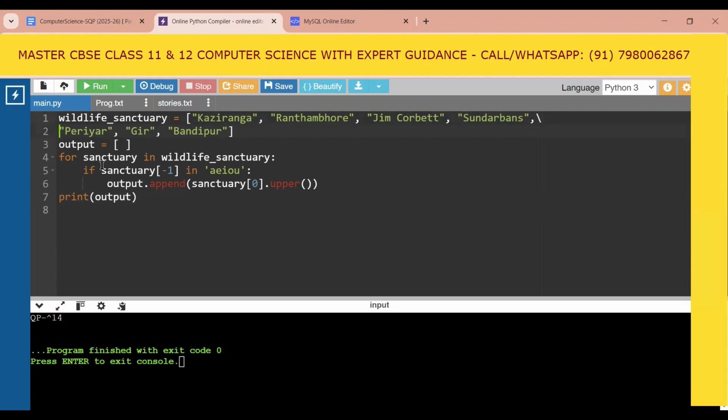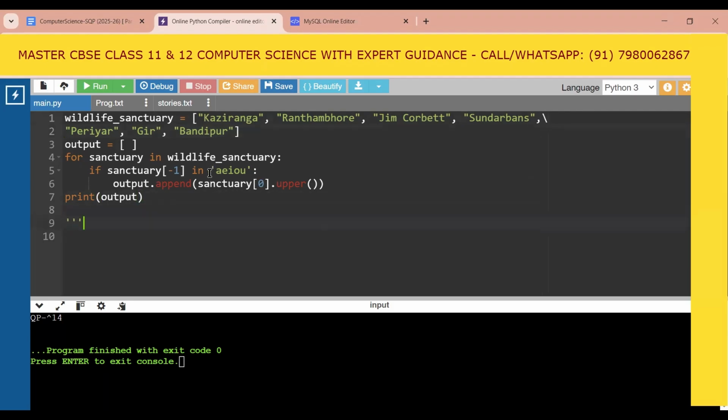So for century in wildlife century, all the names which are there, it will read if century[-1], means if the last letter is in AEIOU, then what you need to do is add century[0].upper(), that letter, to the output list, right? That means for the first one, Kaziranga, A is there at the last character, so you will be putting the first letter, which is the K.